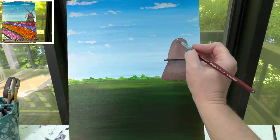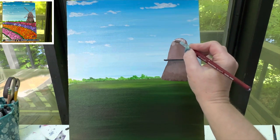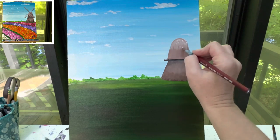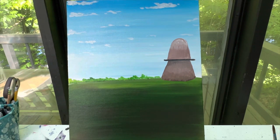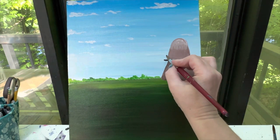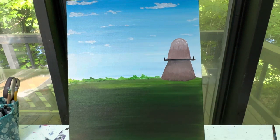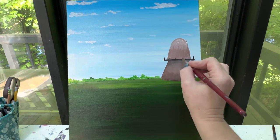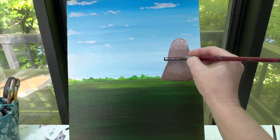With some white paint I'm going to put it at the top of this and just kind of pull some of that color down. Now as far as my little handrail around my walkway — I like to use my number 10 brush for this, I just kind of flatten the bristles out, but if you want to get a smaller flat brush or even a smaller round brush you can. I'm just going to put a couple of posts on here as small as I can make them, and then a small little line right at the top.